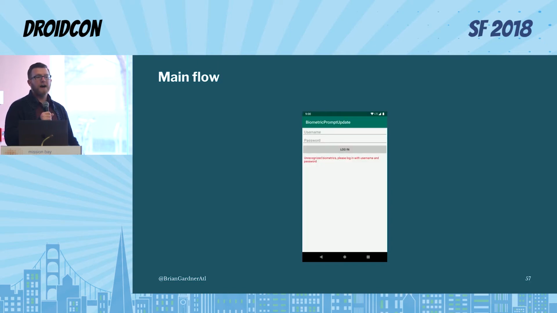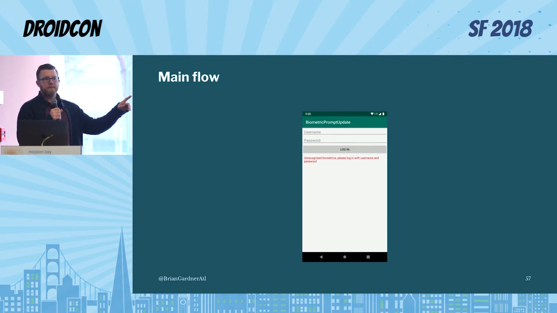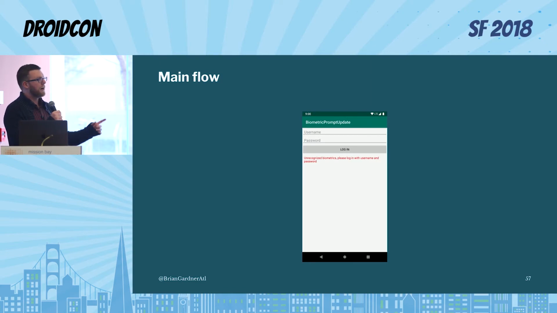And so forth. If they fail too many times, you'll typically want to show a message that basically says, hey, we don't recognize your biometrics, please authenticate with username and password. Depending how tight your security might be, you might also trash your server token at this point as well. So if they're re-authenticating with username and password, you're probably generating another token. So you could just trash the local one to make sure that if somebody else has the device and they're trying to access these things, they no longer have access to that data.